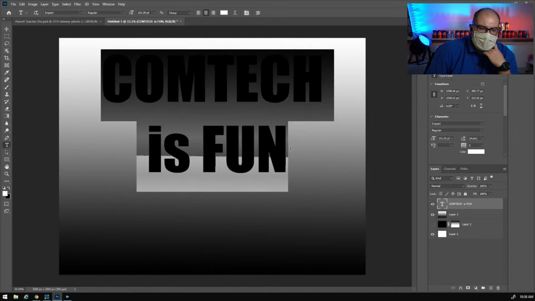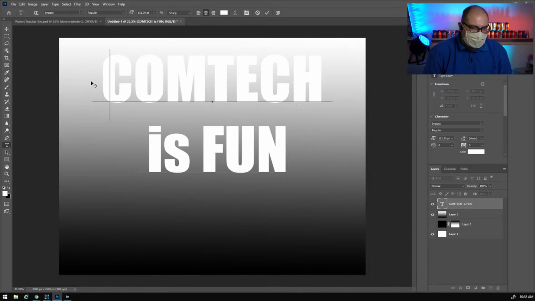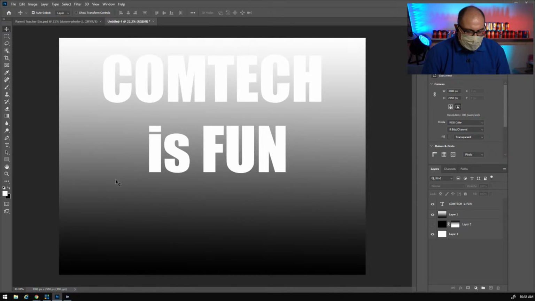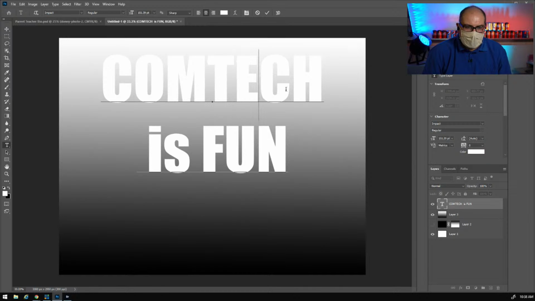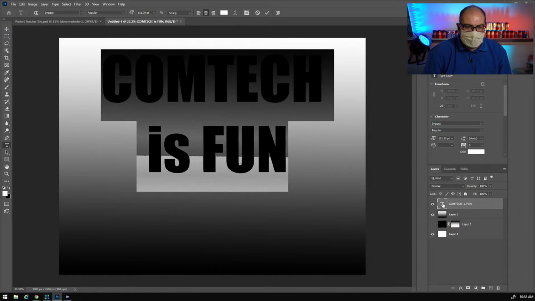Again, if I select the text tool, which is the same as if you just hit the T, if you're not in the layer, don't type T when you're in a text layer, but if you have no layer selected and if you hit the T on your keyboard, it will automatically select the text tool for you, and then you can click whatever you want in that area. Or if you want to select it all, again, you double click on the T in your layer panel, and you've got that whole batch of text selected.